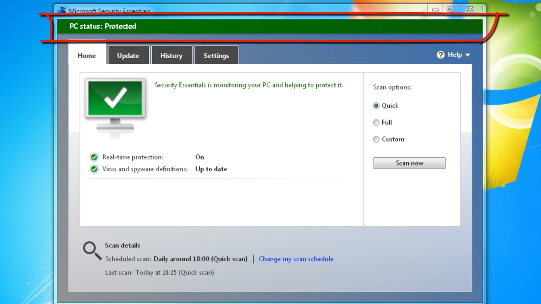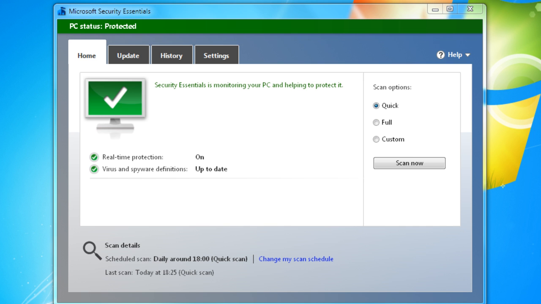And if potentially unprotected was stated as the PC status, then an amber bar would be showing and a description would show up stating there was no scan or updates done in a while. That's just an example, okay? If there were any problems that needed to be sorted, Security Essentials would give you an option to fix the issue on the Home tab somewhere here. So as I was saying earlier, it would show you a button here. If there was a problem, you could click that button and it would go and sort the problem out.